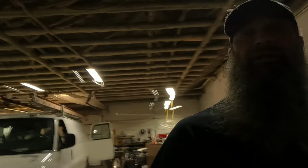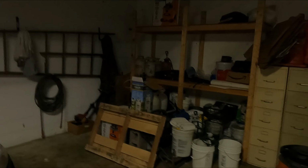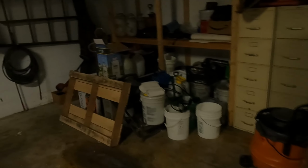So, they're supposed to be cleaning the shop here the last 2 months while I was gone, and we're going to find out if they have. And this is my 20-year-plus employee. This is his area. Has it been cleaned? Actually, it has. It actually has. So, that's a good thing. That looks good. It's better than what it was.